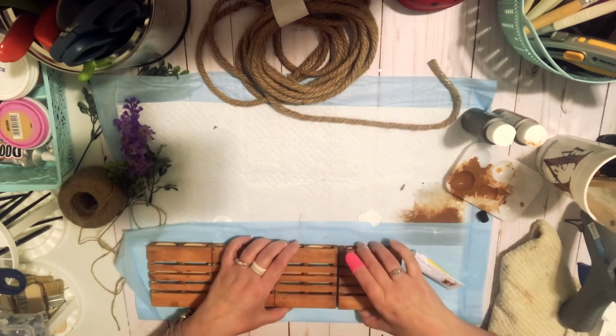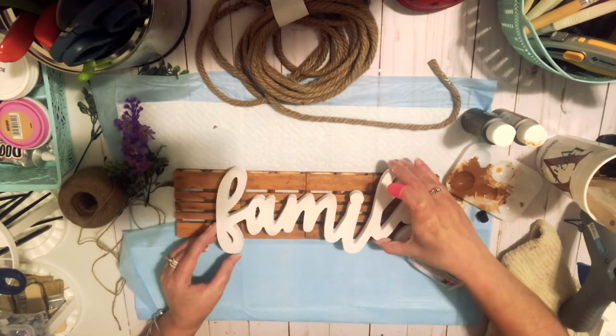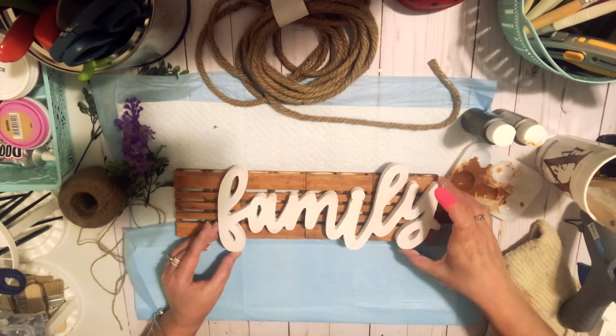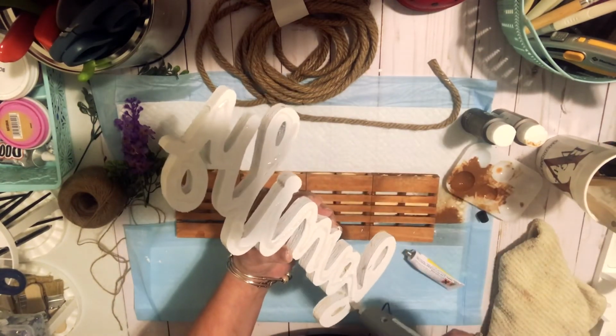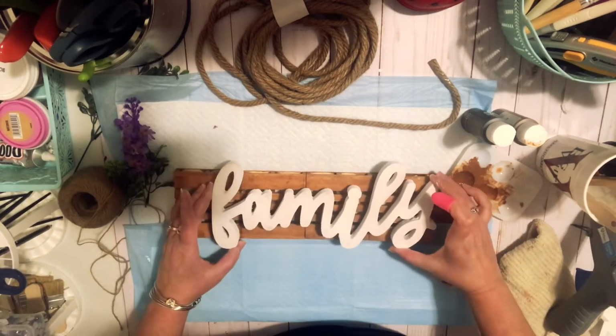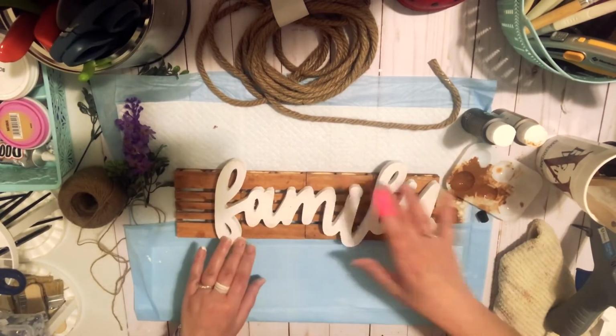And if you're wondering what's underneath my sign, it is a dog pee-pee pad. I use these for painting so that the paint absorbs into it, and it just keeps your surface nice and clean.